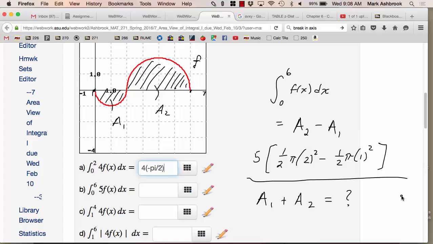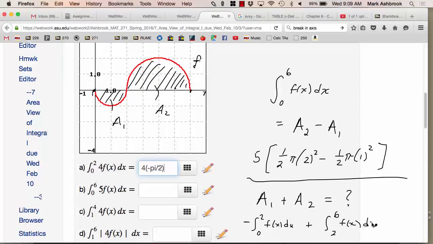There's two ways to do it. The first way is, we know that the integral from 0 to 6 takes the positive contribution from this area but subtracts off this. So I want to add on that. So what can I do? How do I make it positive? I take the opposite. I'll take the opposite of the integral from 0 to 2, and then plus the integral from 2 to 6.